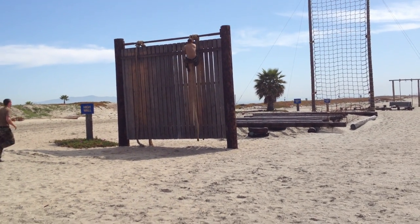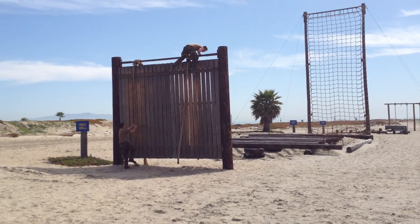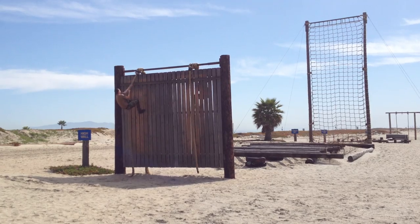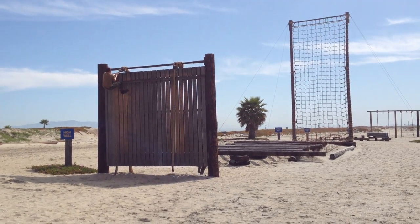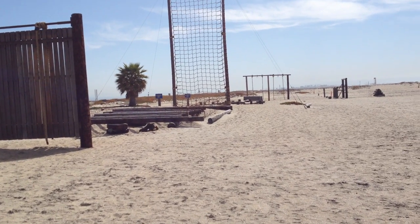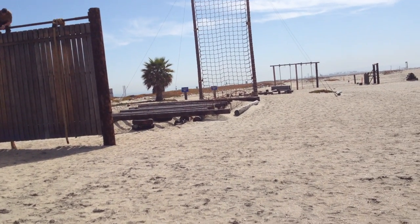That's all upper body right there. Yeah, that's a shoulder. Go get it. You're walking up that thing. We had the Olympic rowing team out here working out, and half of them couldn't even make it. How many times do they have to go through this? Those guys are mostly lower body.